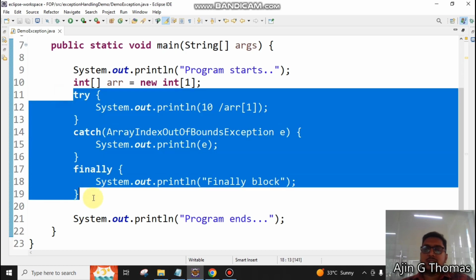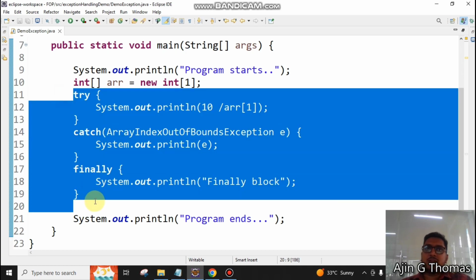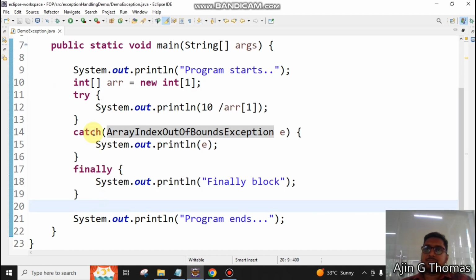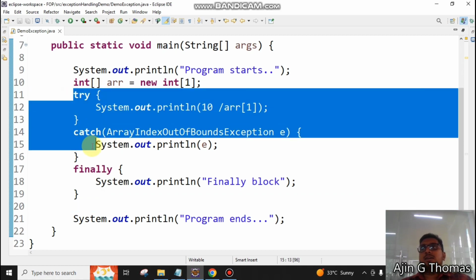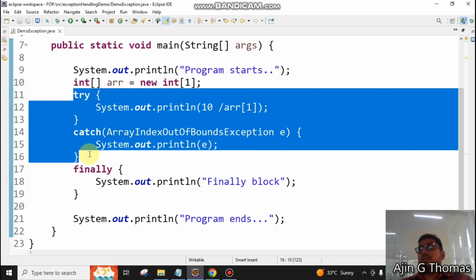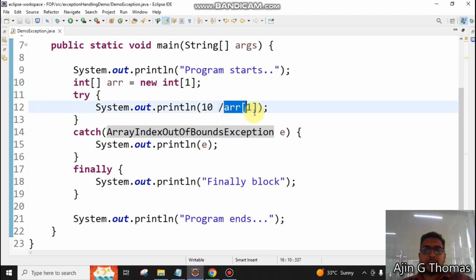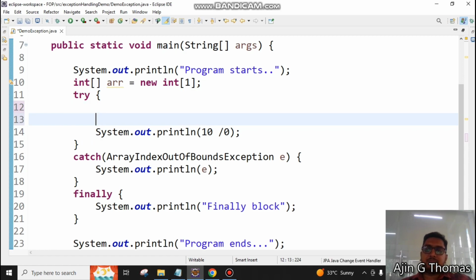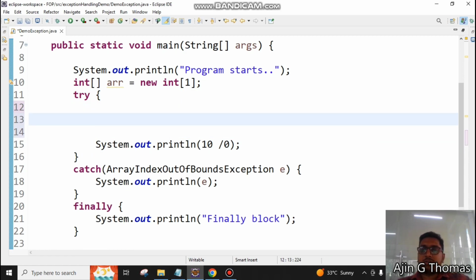Any doubt in whatever we discussed today from the beginning? No, right? Then one more thing is there: nested try catch block. Let's say here it is the same as 0. We have the other code which is arr of 1. How many exception codes are there?